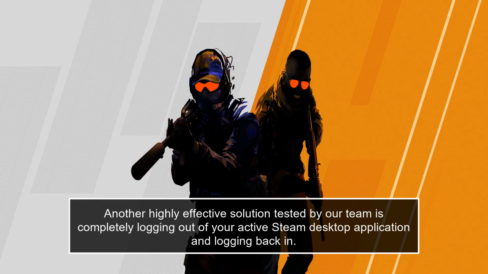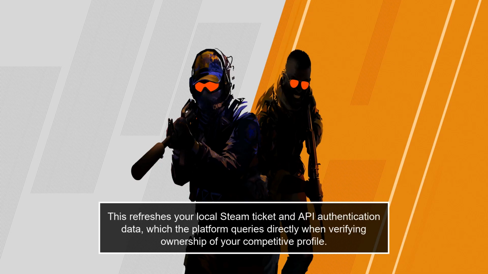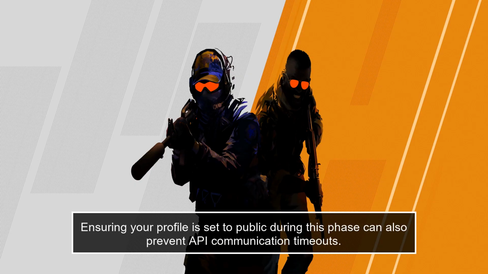Another highly effective solution tested by our team is completely logging out of your active Steam desktop application and logging back in. This refreshes your local Steam ticket and API authentication data, which the platform queries directly when verifying ownership of your competitive profile. Ensuring your profile is set to public during this phase can also prevent API communication timeouts.